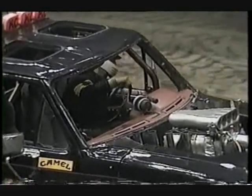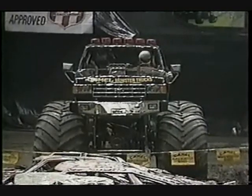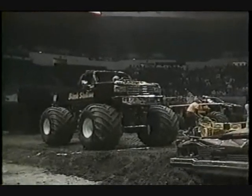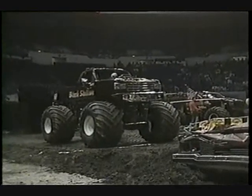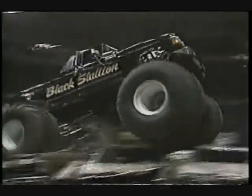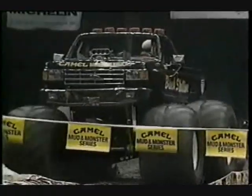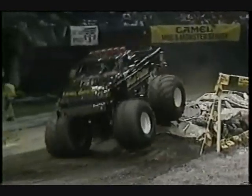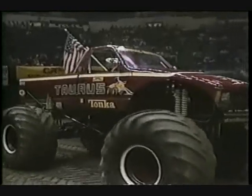The Black Stallion Ford is our next to go on the clock. Michael Vodder, ready to go in the Black Stallion. Time to beat, 2.34 of the Barefoot Chevrolet. It's a supercharged Ford. Good-looking run for the Black Stallion. As the upstart takes on some of the biggest names in the sport, he looks like he's posted an excellent qualifying time on the replay. You can see very smooth, a nice shot from Michael Vodder and the Black Stallion, and a very competitive qualifying time at 2.60 for the Black Stallion Ford.